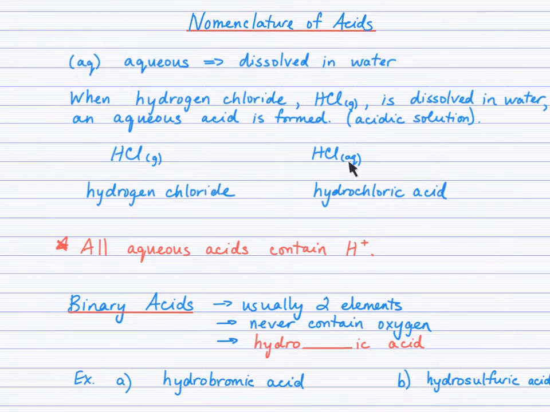So you will know that the substance is an acid when you see the AQ subscript and you see an H up front. So both of those are essential. You need to see an H up front and the AQ, and that's how you'll know it's an acid. Similarly, when you're writing the formulas of acids, you're always going to start with that H, and you'll always finish with the aqueous. And so that's what I've emphasized in this next point here, is that all aqueous acids do contain that hydrogen ion.